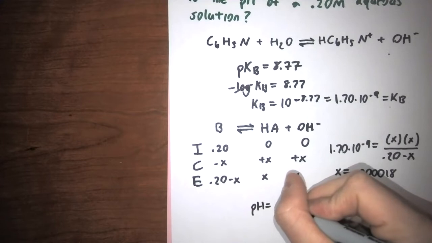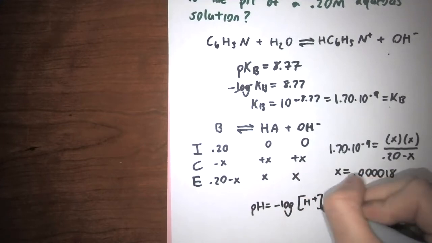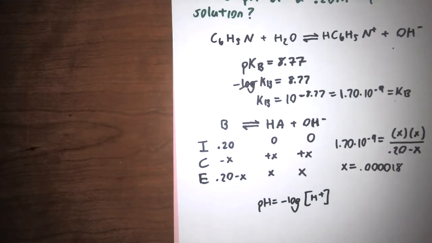pH is just equal to the negative log of H plus. Well, dang, we're screwed here because we don't have H plus. So now I give up? Probably not. Never give up. Find something. Find a way. There's multiple ways to do this. Again, pause the video and find a way to get to your pH.